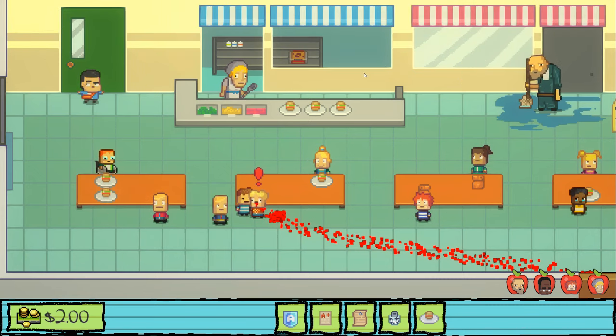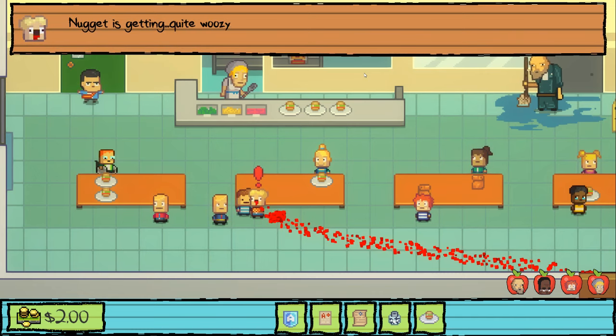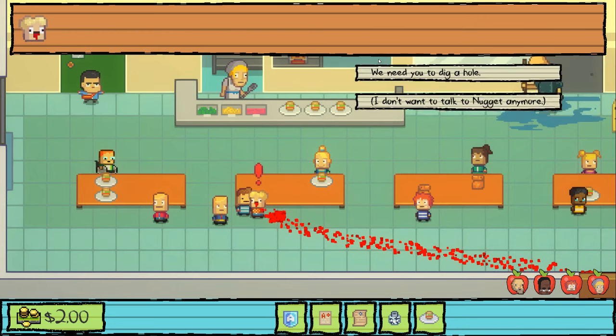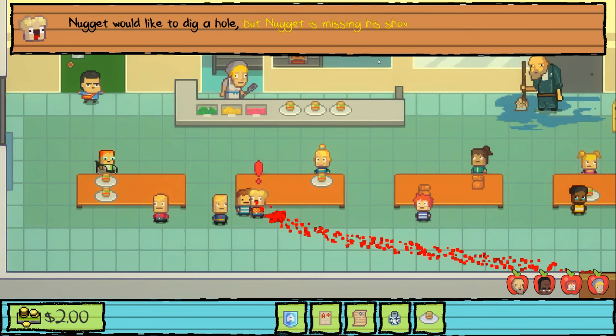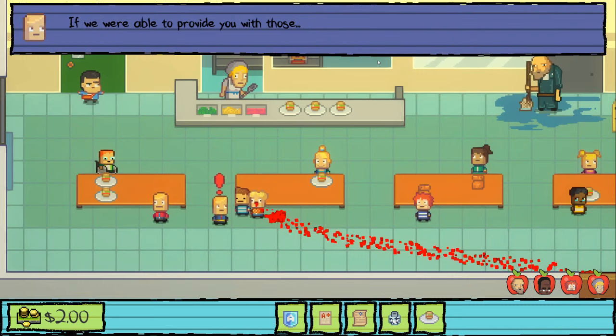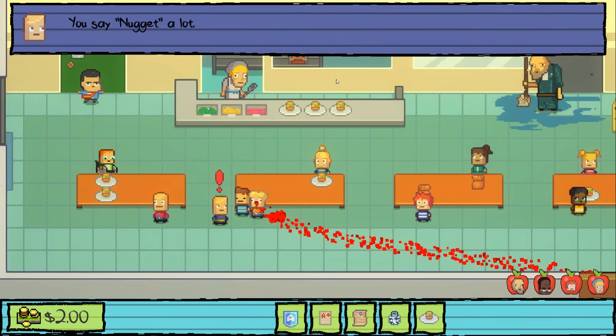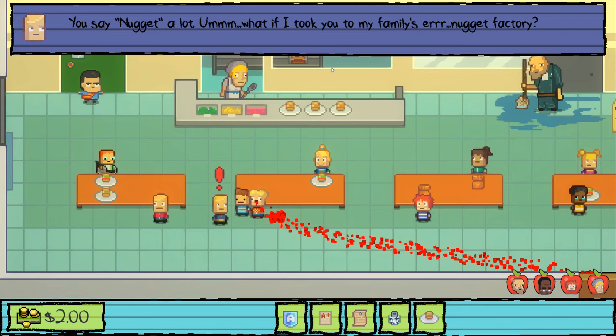Nugget! Nugget is getting quite woozy. Nugget misses his arm. Nugget, I need you to dig a hole. Nugget would like to dig a hole, but Nugget is missing his shovel and his arm. If we were able to provide you with those things, would you dig a hole for us? What is in it for Nugget? You say Nugget a lot. What if I took you to my family's Nugget Factory?